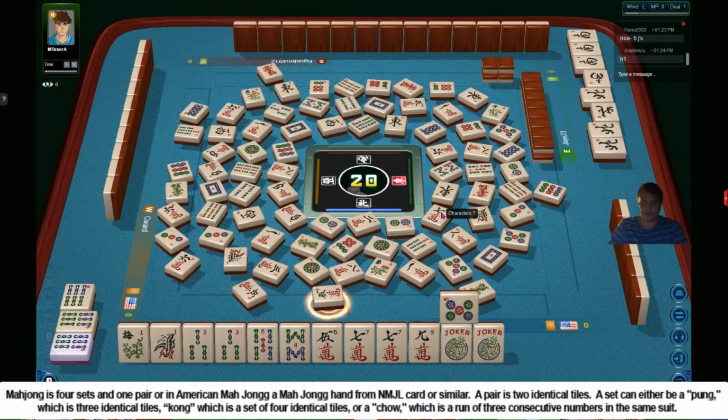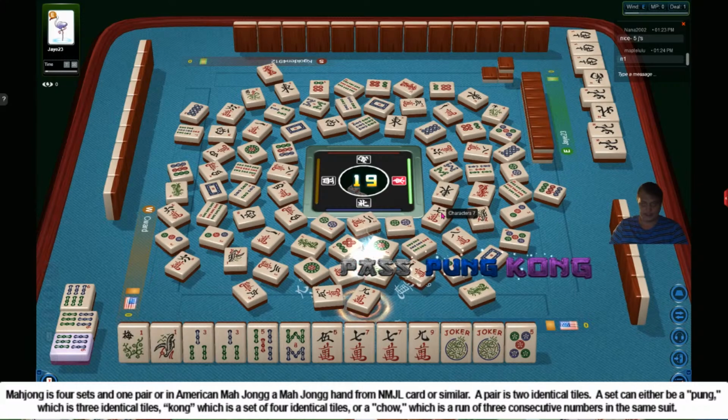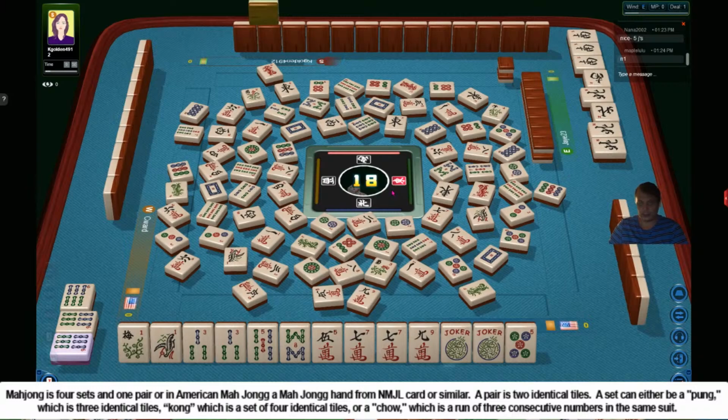20 tiles left. So we want to make sure we do not play into anybody's hand. And we want to discard just safe discards, because I don't think I'm winning. 18 tiles left. I still need to improve.